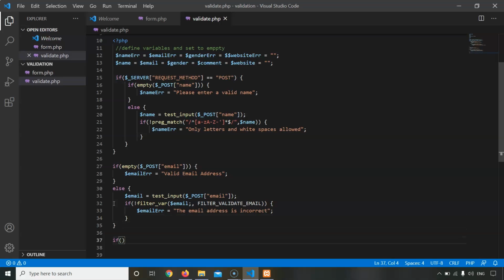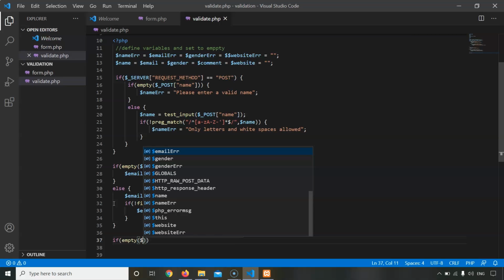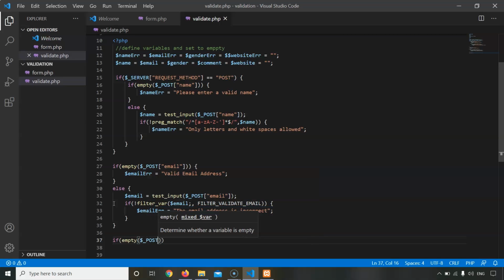Let's write another code for another variable, that is website, and do the same thing again. Website.